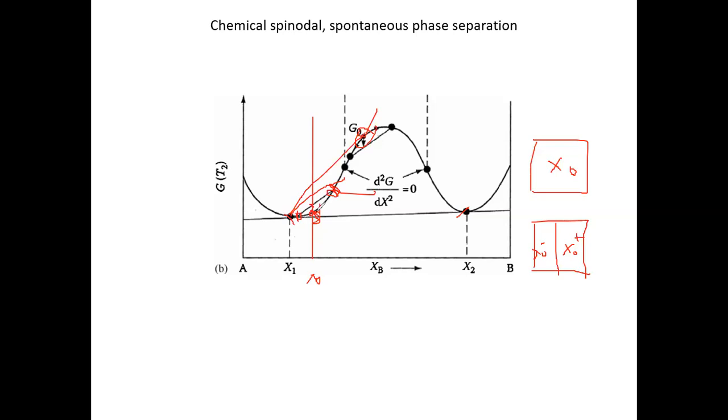So for the sake of time, I'll just stop here. In the next lecture, we're going to derive rigorous conditions on how we're going to choose a good composition so that it favors separation, and how we're going to choose a bad composition, which wants to separate but is never going to actually do so.